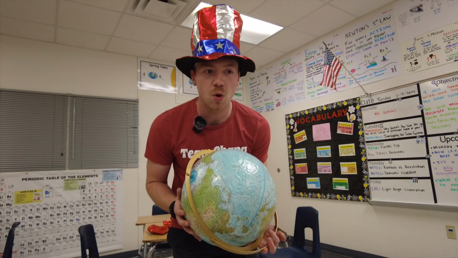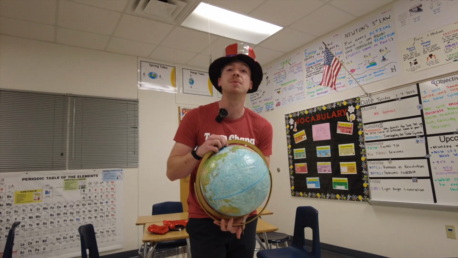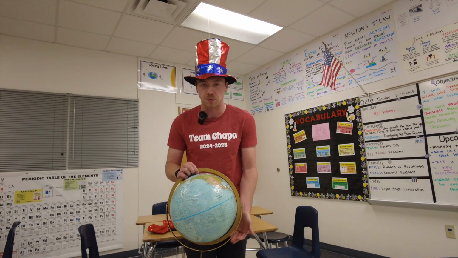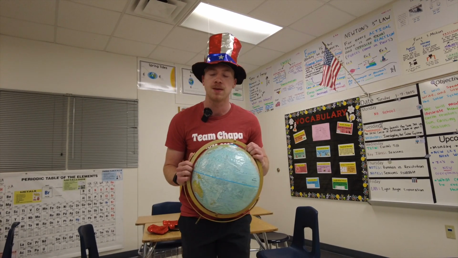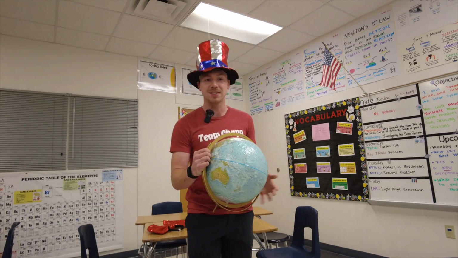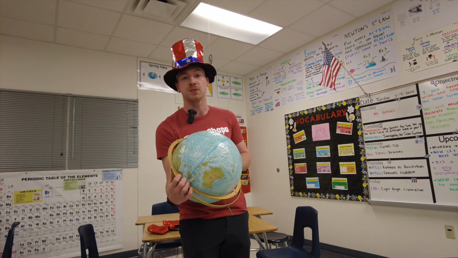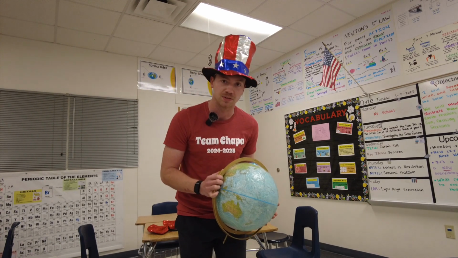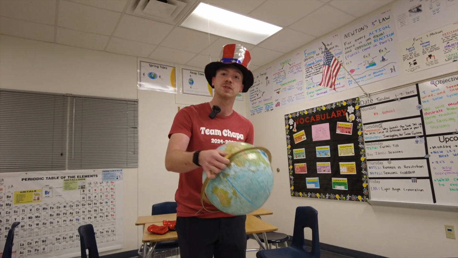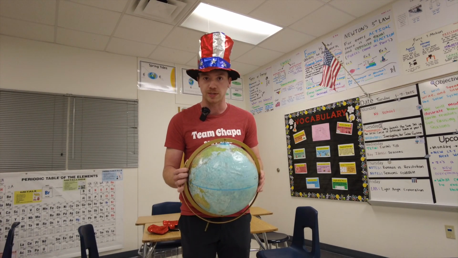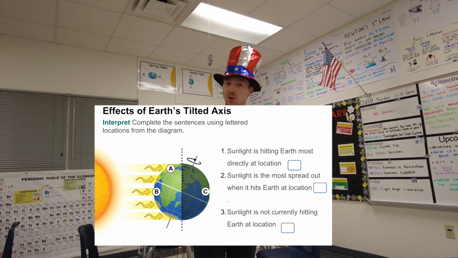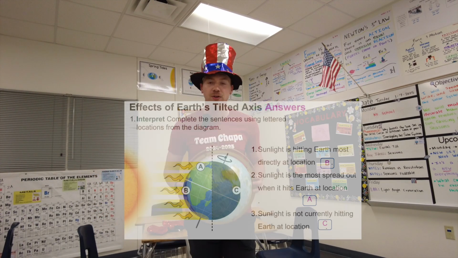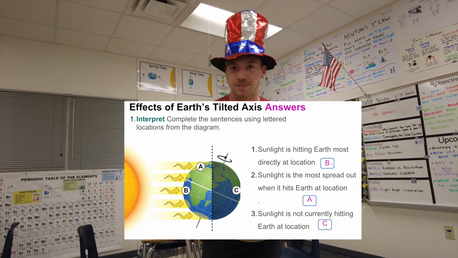All right, one thing you should know about the Earth is that it's divided into hemispheres, which means half of the Earth, okay? We have the northern hemisphere and the southern hemisphere, okay? Now, because the Earth is tilted, if it's tilted away from the sun, it's going to receive less direct sun rays, and if it's tilted towards the sun, it's going to receive more direct sun rays. Now, what I want you to do is pause this video and see if you can identify where points A, B, and C go for this question. All right, go ahead and check your answers and see if you got it right.